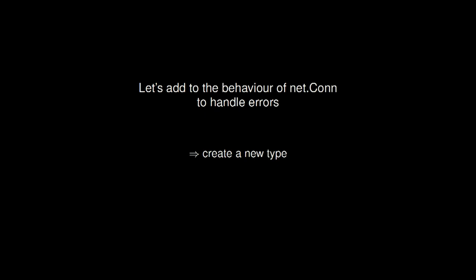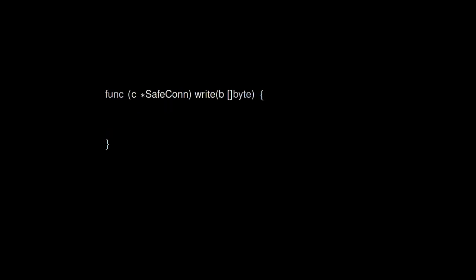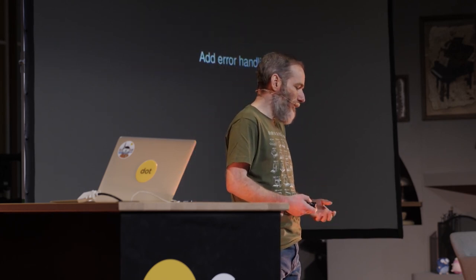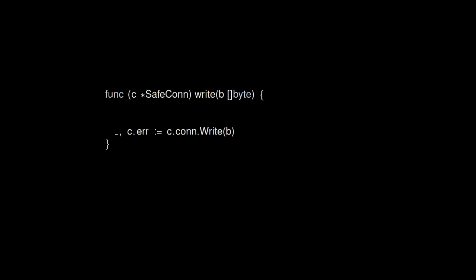So what I'm going to do is create a new type. I'm going to call this SafeCon. The first thing I'm going to do is take our underlying network connection and put that inside there, and I'm also going to add a field to keep track of any errors that come up as we go. Now I can take this and add some behavior to it — I'm going to add this so I can send commands across the connection. Initially all I'm going to do is take the command and pass it straight through to the underlying connection. But then I'm going to add some error handling to it — I'm going to look at the error that comes back from calling write and store this inside my new type. And crucially, I'm going to add a guard at the top of this: if something went wrong previously in my program, I'm not even going to try and execute this. I'm just going to return immediately.